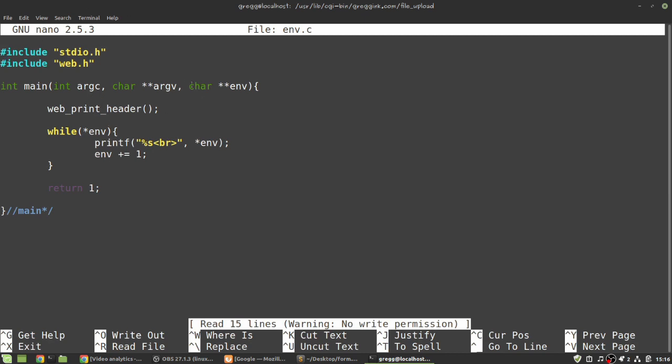I print the HTTP header, otherwise I can't actually display this in a browser. I go through every single one of those environment variables and I print it, and then I do the HTML line break.